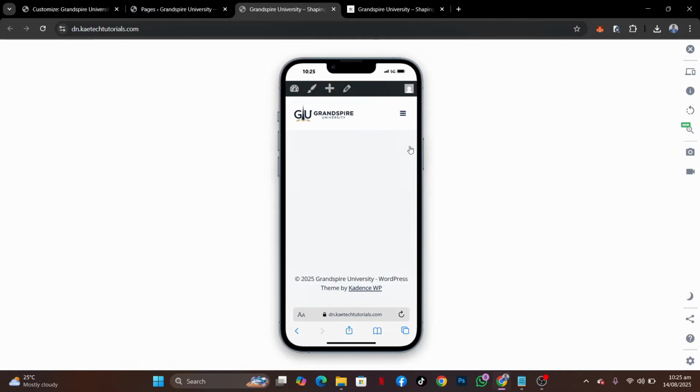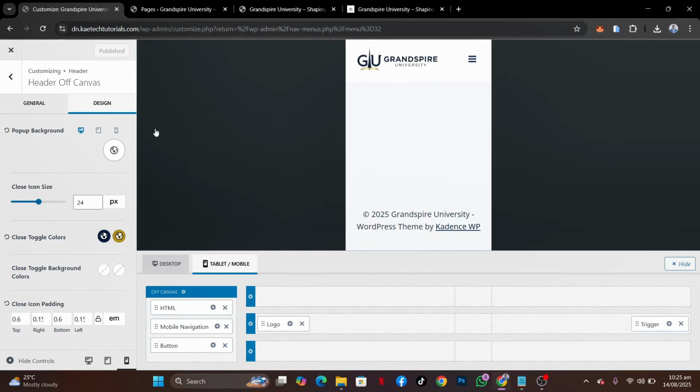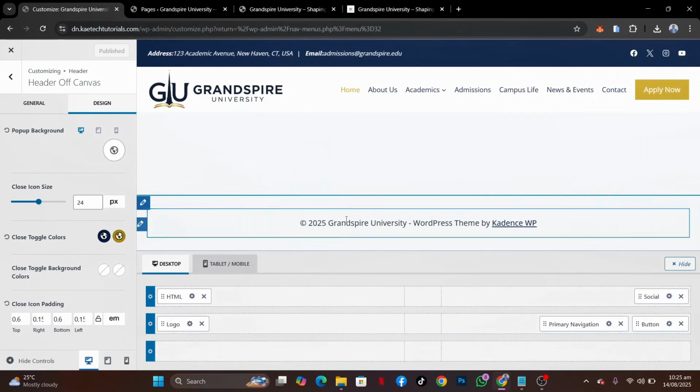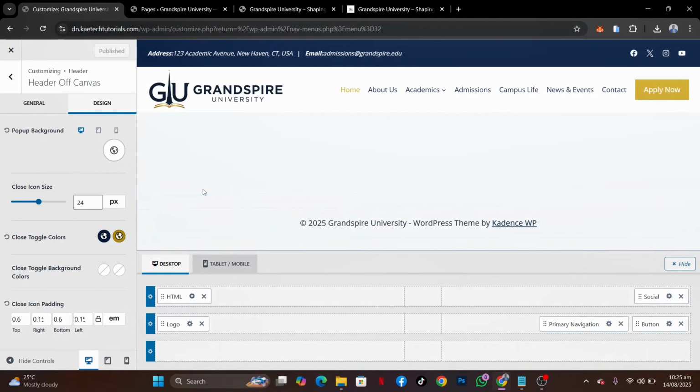Okay, all right, so now we are done with our header. It is mobile responsive, and we are good to go. Now the only thing we need to do is to go ahead and design our footer. Now when we are done designing the footer, then we can go ahead and design our website itself. That is the content inside the website, the main pages. Okay, so what we are doing is like a global thing. It will appear everywhere.